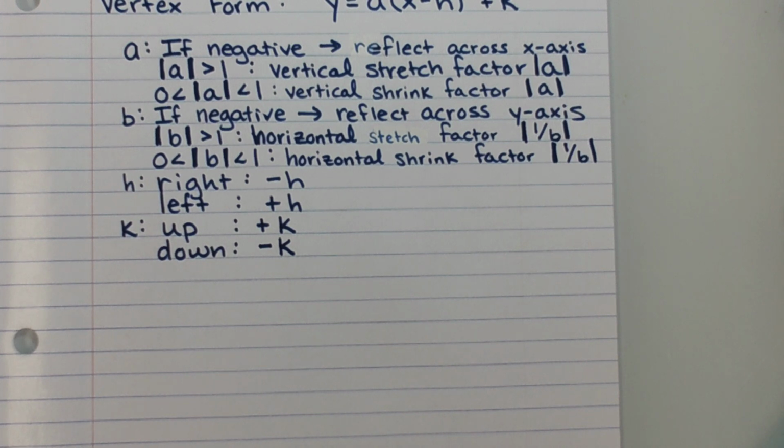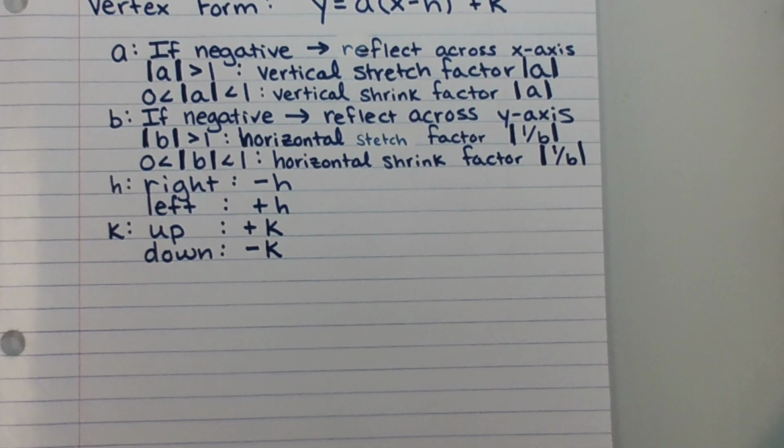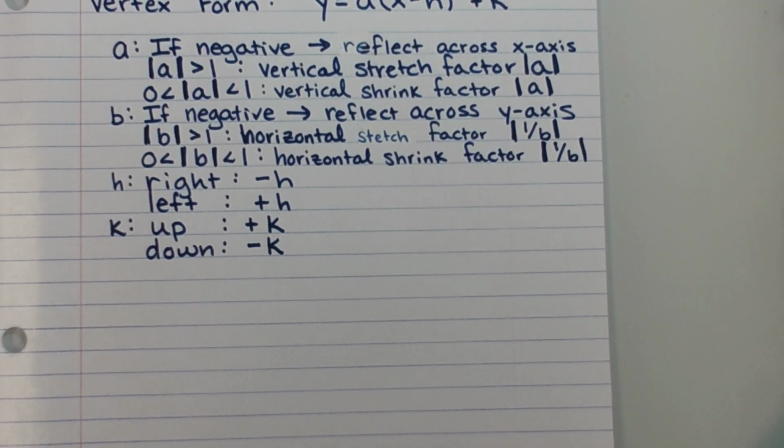Now this is called vertex form for a reason. And that's where I wanted to talk about the fact that b can mess with that vertex if there's a b involved. Now, I purposely chose ones that would not get messed with for my first 4 examples, so that we could kind of see why this is called vertex form.